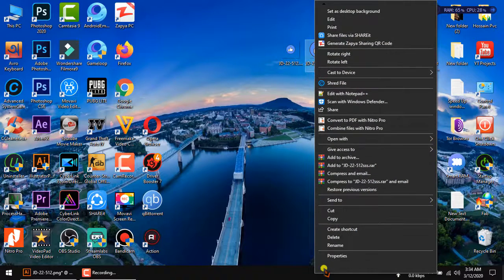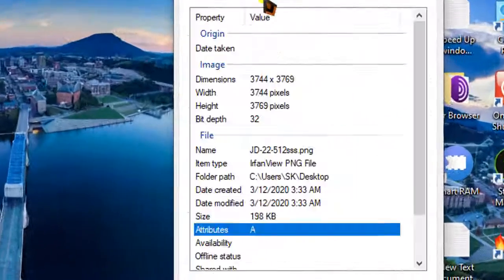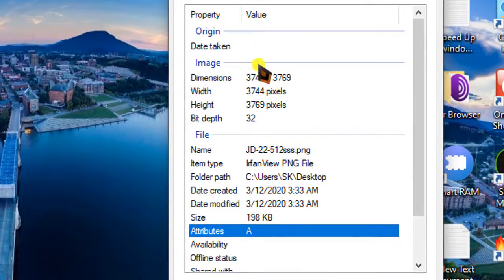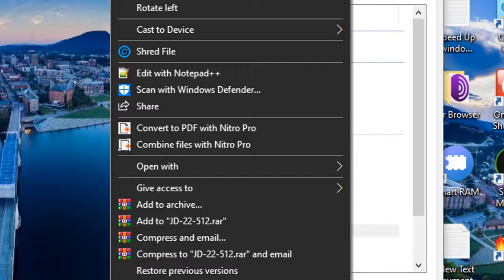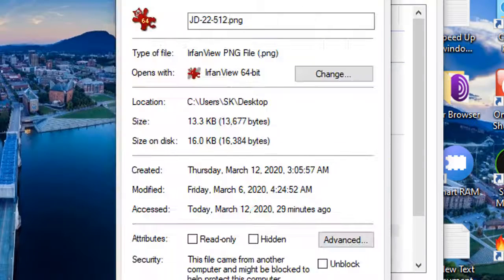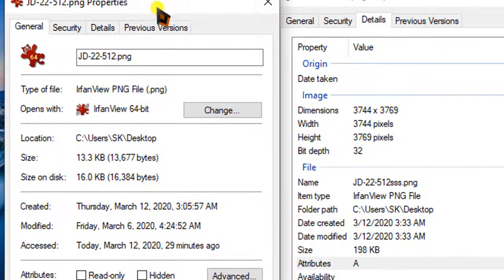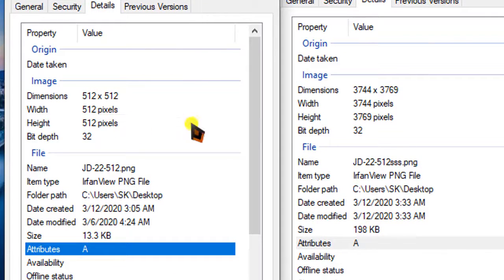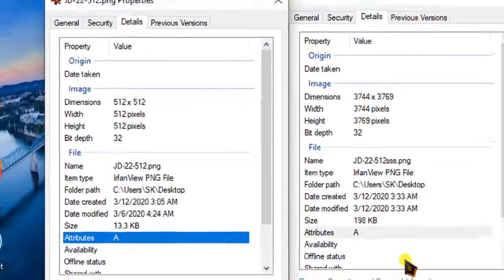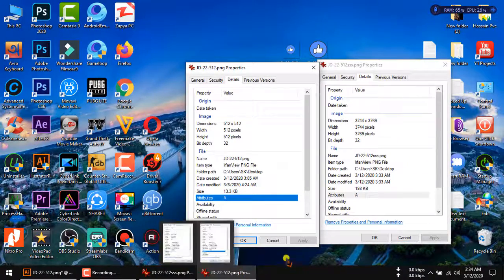Of course it will have a breakdown too if you zoom it more than 300 times or like that. So you can see the difference between before and after. 512 to 3744, there is a huge size increase.